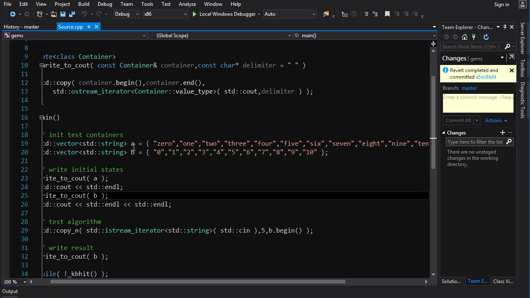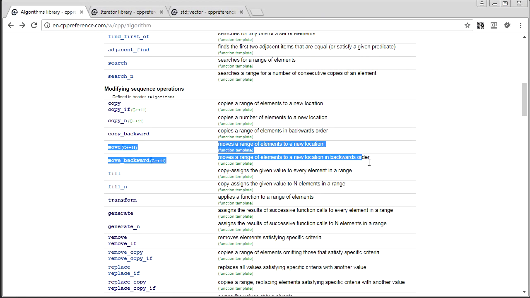Now, let's say I want to copy some strings from A to B, but A is going to be destroyed anyways. So, what happens when we copy these values? When we copy a string from here to here, it's going to create a new string as a copy. It's going to do a memory allocation, and then it's going to put that in this place in the vector. It's going to replace this one. But if this A is going to be destroyed anyways, all these strings are going to be destroyed, we don't really need to do a new allocation. We could just use these strings, move them into here, and we could save ourselves some effort. How do we do that? Well, algorithms provides us with move and move backward, which do the same thing as copy and copy backward, only instead of making a copy, they just move the content.